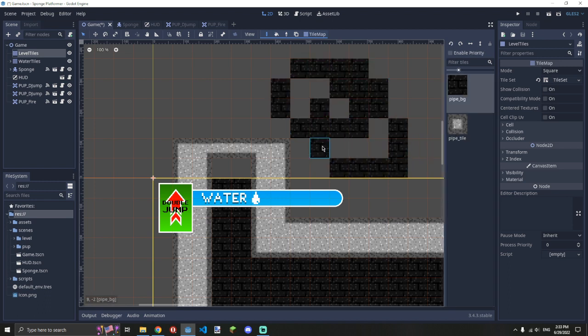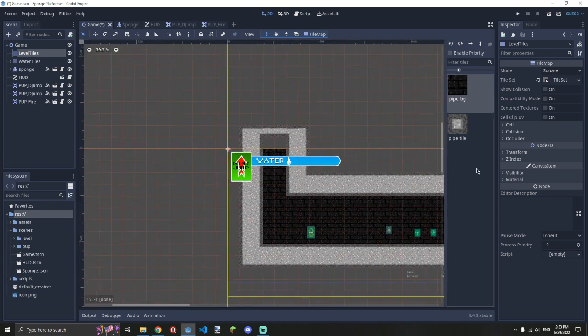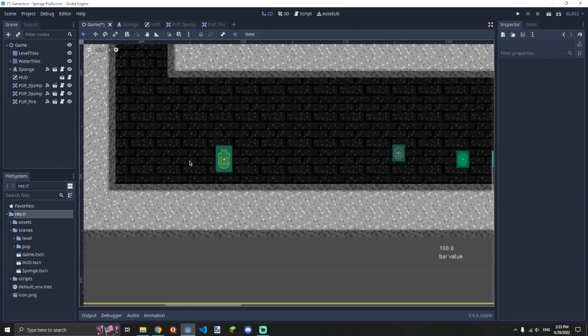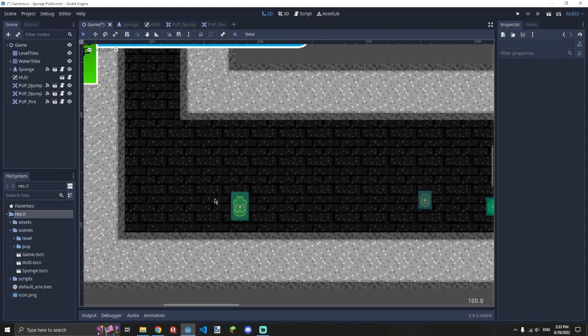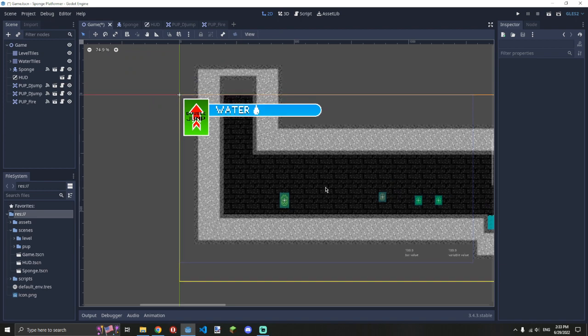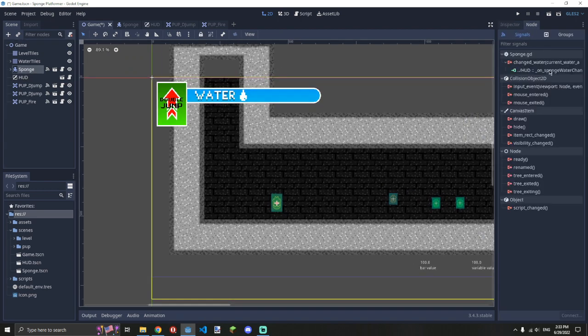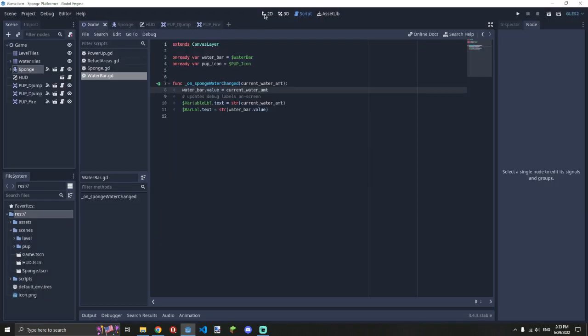The pipe background is the same as it always was. Once again, this is all temporary art. I don't know when I'm going to change it, if I'm going to change it, because I suck at drawing. Something that I do eventually want to do in the near future is change the sponge, because right now he's literally been like this for his entire existence. The first stream he's looked like that. But anyways, the first thing that I wanted to do is refactor this a tiny bit, and I wanted to make sure that this connects there.